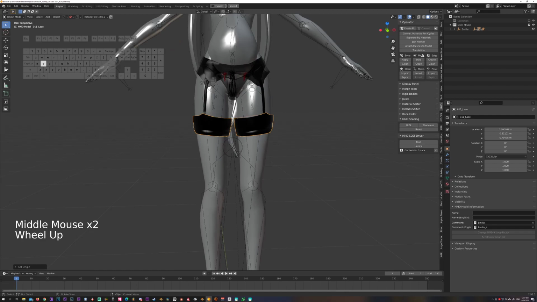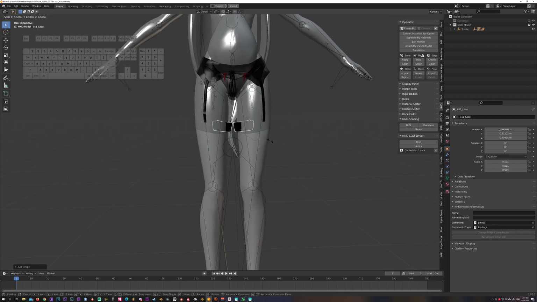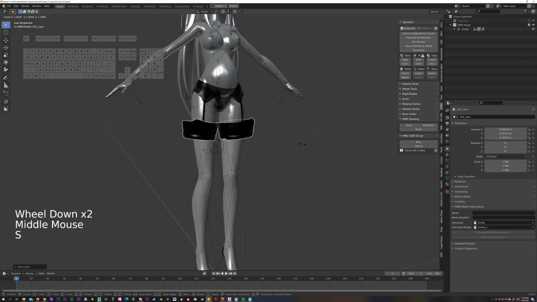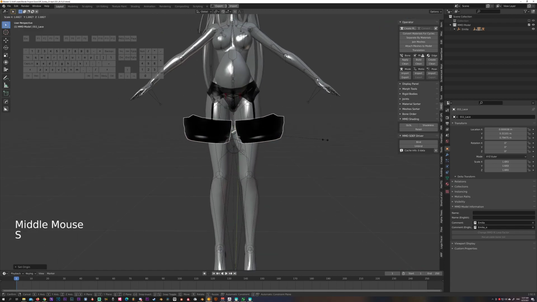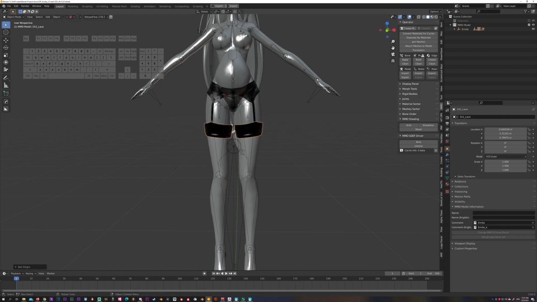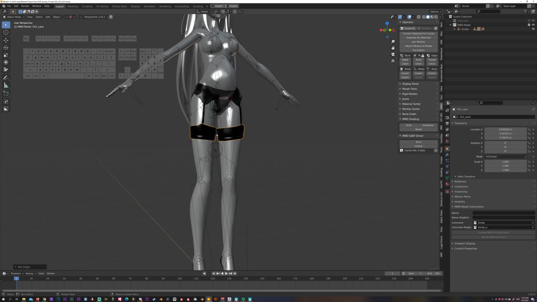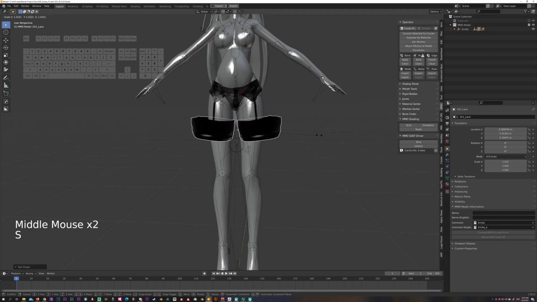Now if I scale by pressing S, see now everything scales from that point. So it's a whole lot easier to modify things around. But in this case, since it's the mirror, it's a bit annoying because it goes from the center.